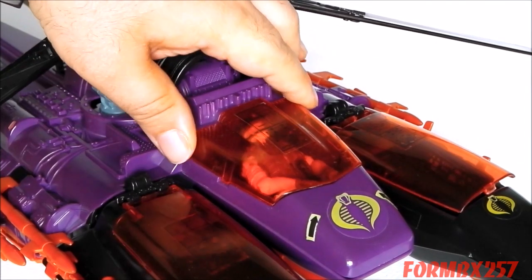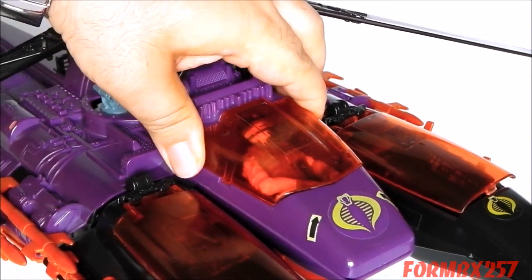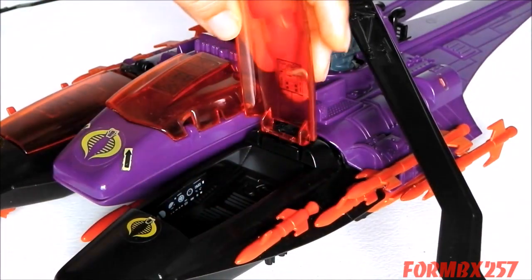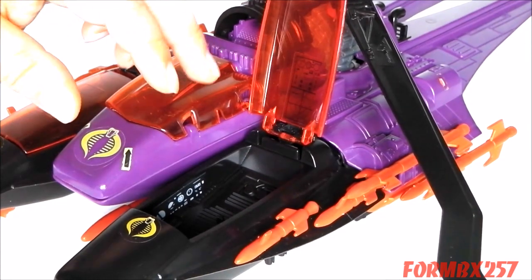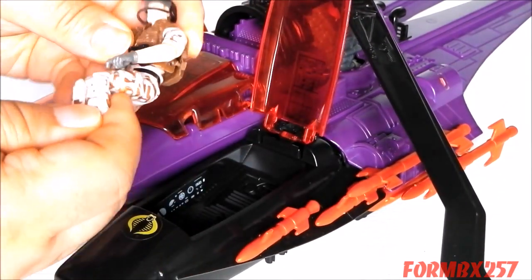And yes, he does fit. He's really squeezed in there, but it is possible. But what about the pods, which were almost impossible for the figures that they were actually meant for? Well, let's see.